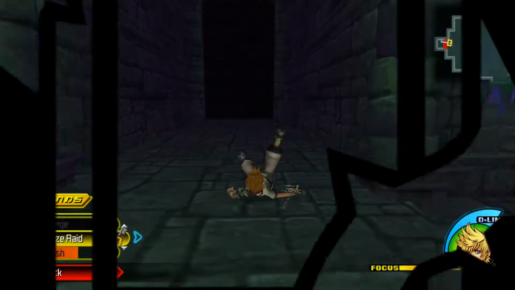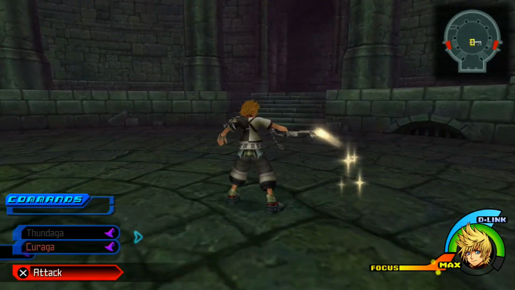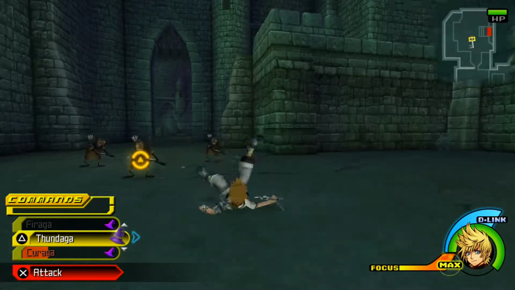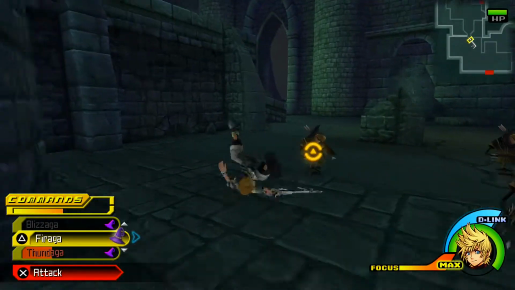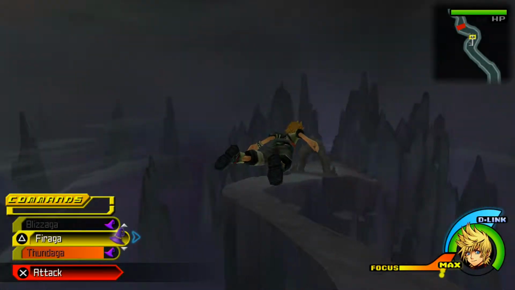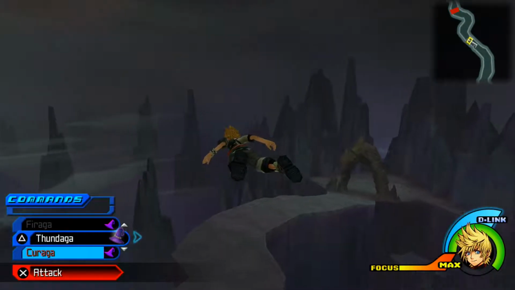Hopefully. Alright, we're out here. That was annoying. Okay, so now we have to go to the Enchanted Dominion Audience Chamber. So yeah, we have to go all the way over there to the Enchanted Dominion Castle. Good thing we got Glide, eh? Look at this scenery.